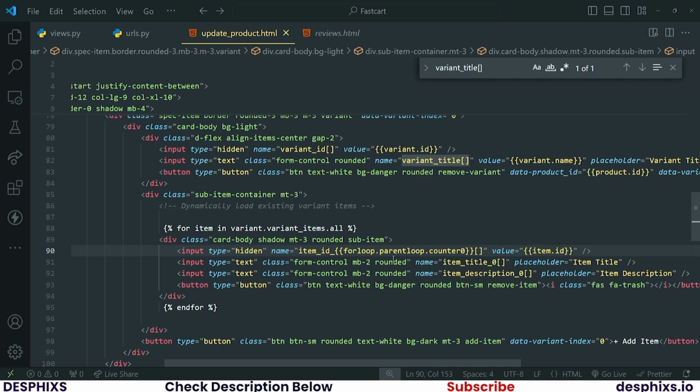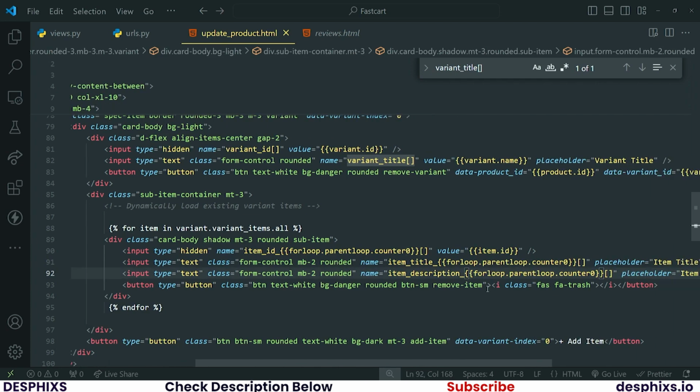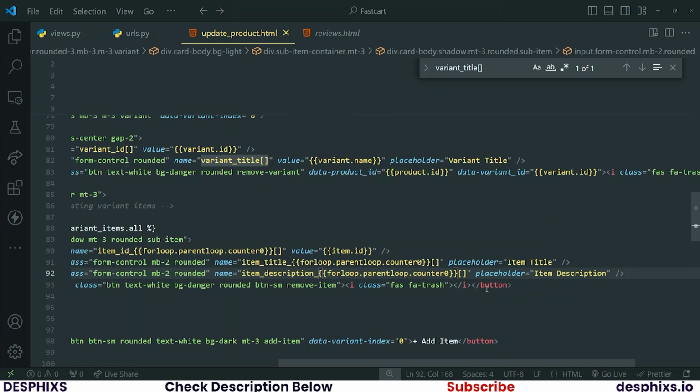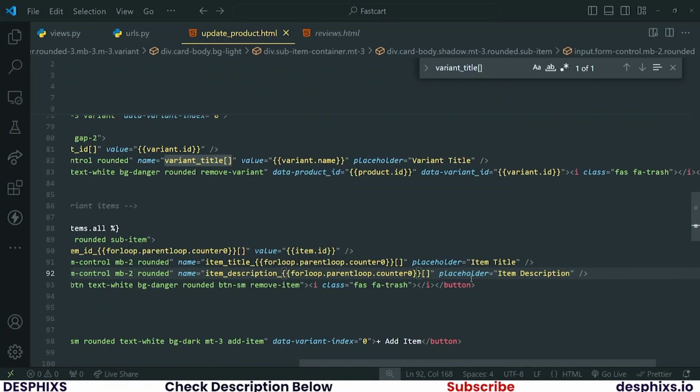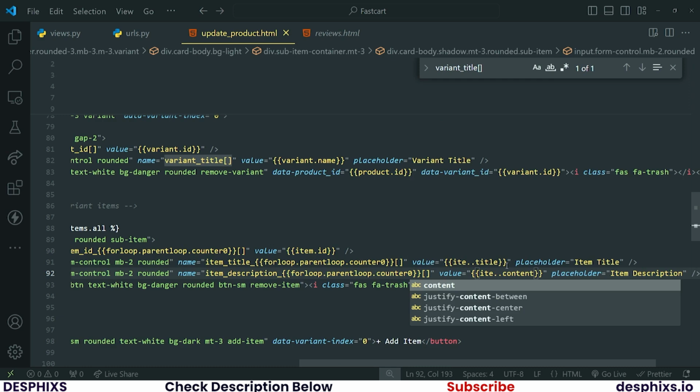And after you have done that, I believe that is all for now, apart from the fact that you need to take this parentloop thing that we currently have and we need to put it in a couple more places, like here. So wherever we have this title 0, description 0, please replace it. It's very easy to make the code here not work. Once you miss one thing, everything is not going to work and you technically spend days trying to fix it. So please make sure that you are looking closely into all this. Okay, I'm also going to create values over here and say item.title, but this one should be item.content. Okay, I hope that makes sense.